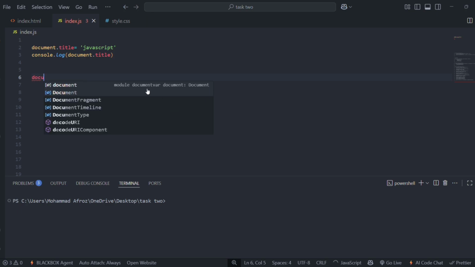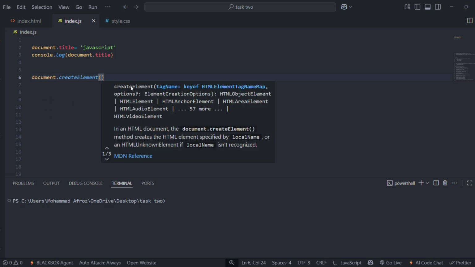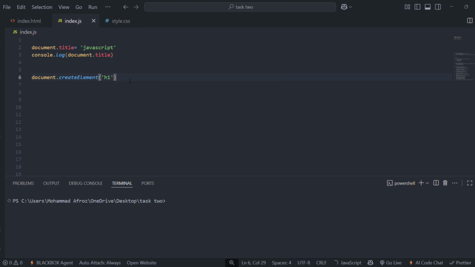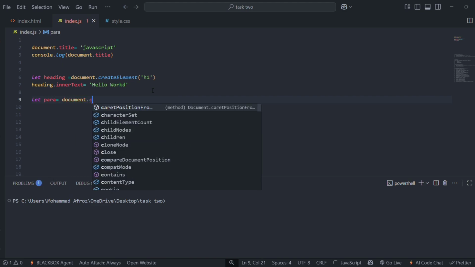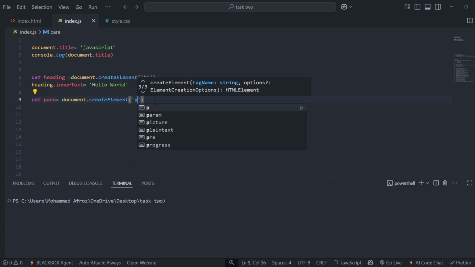Now document dot createElement, like heading tag h1. Now we'll give a variable name, let heading equals to that, now heading dot innerText equals to hello world. Now we'll create a paragraph, like para equals to document dot createElement paragraph.